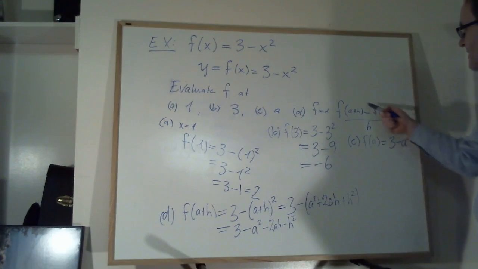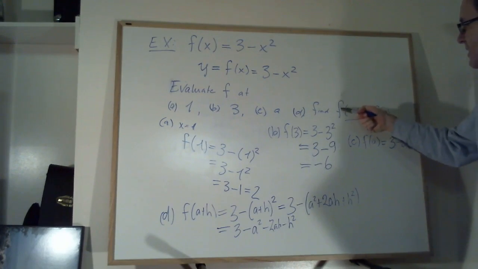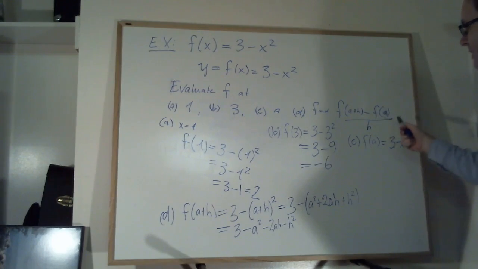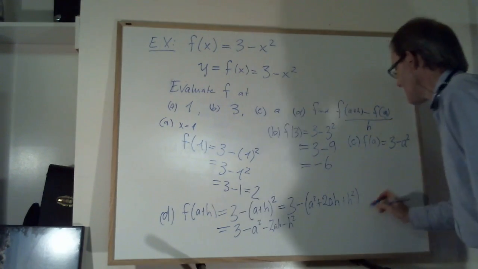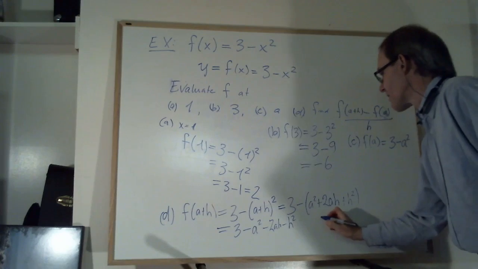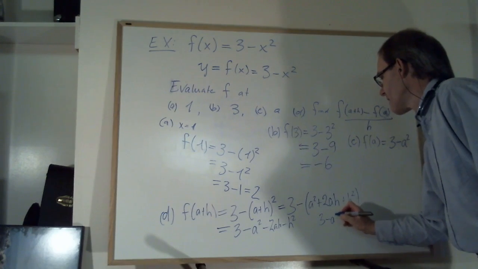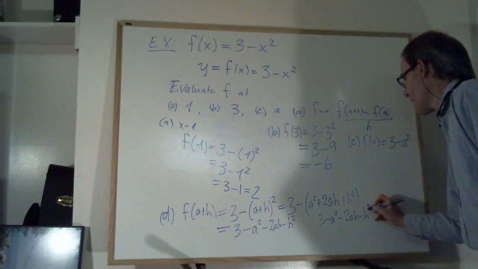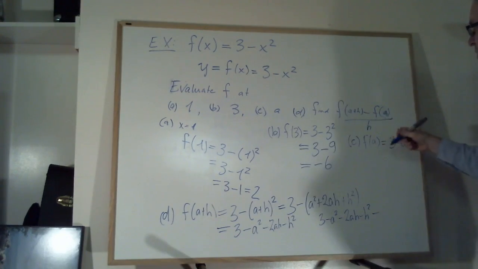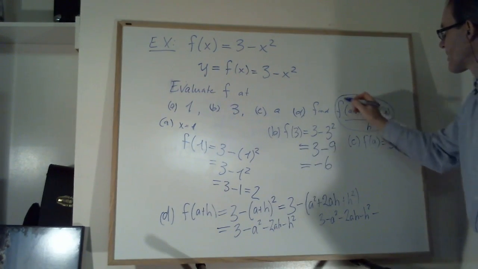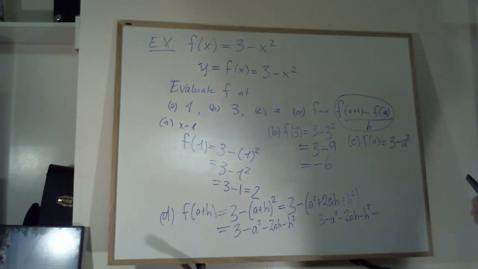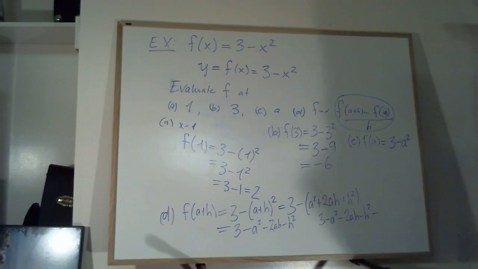Now I have to find this whole expression here. So I have to take f of a plus h minus f of a, and then divide the whole thing by h. This is an important quantity in calculus. It's an expression that's used to find derivatives, just to let you know. But for now, we won't concern ourselves with that.